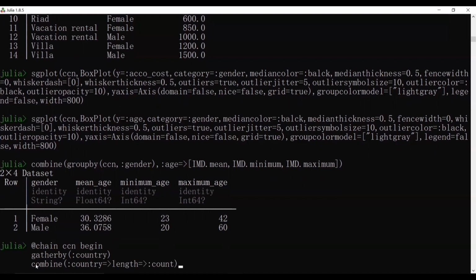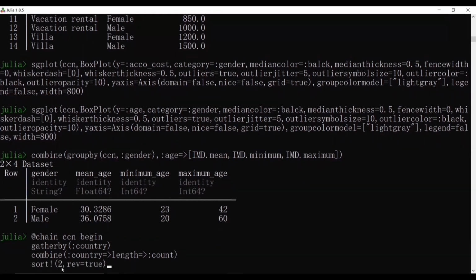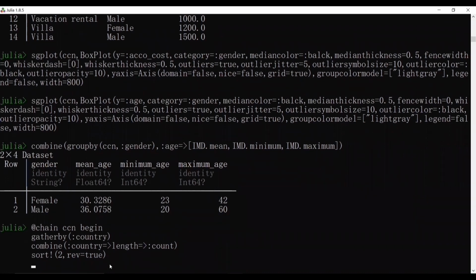So in here, we count the country appearance in the data set and store the value in the count column. And here we're using the sort function. So we can sort the count column and use rev equal true. So it will sort from the largest number to smallest number. And don't forget, we have to put an end over here as it corresponds to the begin.